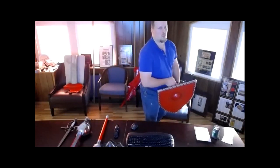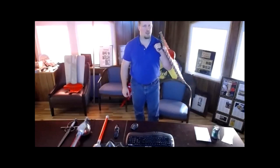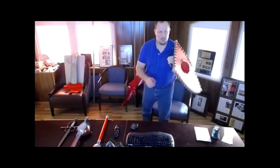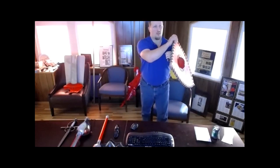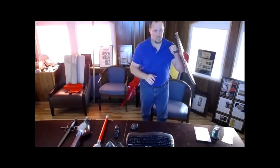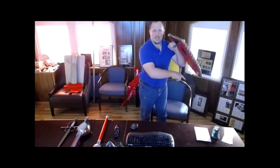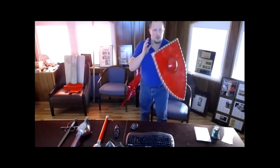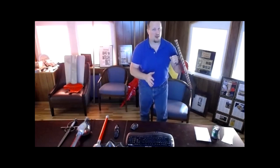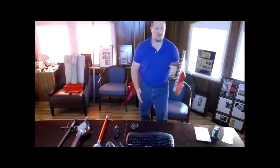In period art, we see a lot more center strapping. With a center strapped shield, you'll have the leading edge or the leading corner protecting the head and the tail much more pointed out. But that might not be such a problem if you're fighting with full leg harness, which is what we see in the 15th century.